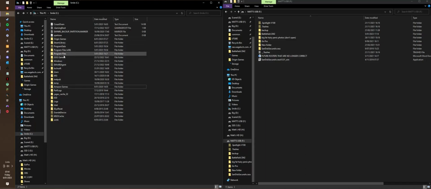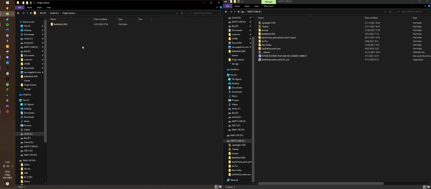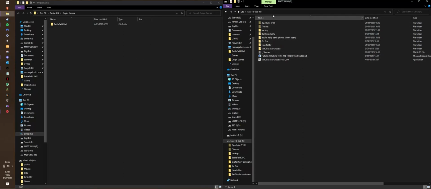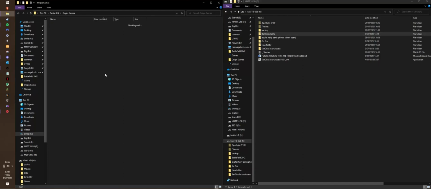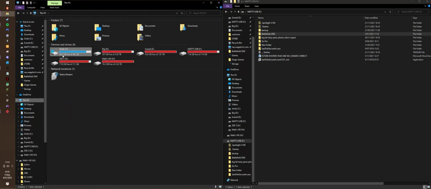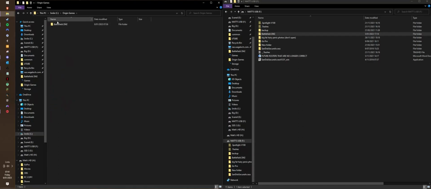So what I've done is I've got it on my main SSD. I've already copied it off my USB, so it's just here. I put it exactly where I want it installed. That's all you've got to do. Just put it to wherever on your computer you want it installed. You just need to make sure you've got twice the size. So I've just got just enough. So anyway, I've put it here.